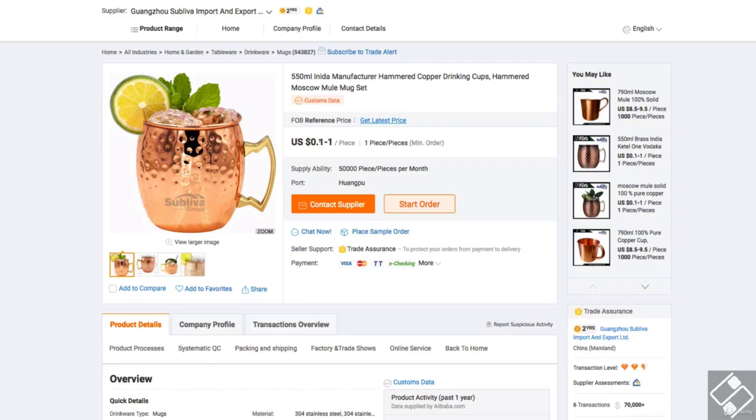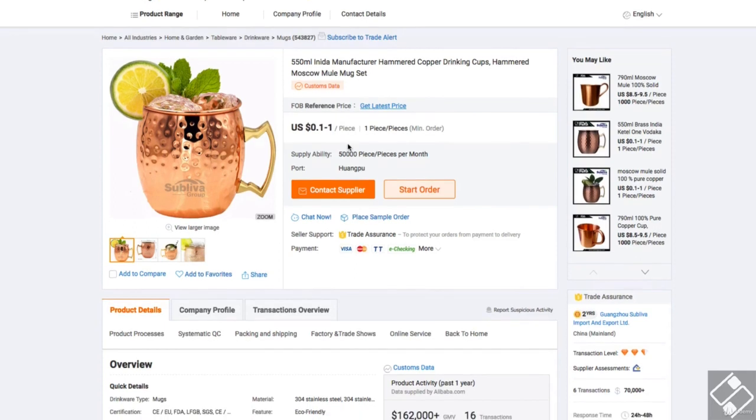I mean, this isn't a great example, but you'll go to some other products and it will show like a pair of slippers or something, and it'll be like $50 here or something. I think some factories don't really take into consideration what buyers are looking for when they look at that price. I think they just slap in a price, and it can be quite off-putting at times, but don't be put off by this price. If you do see a product you like and you think, what, $50 each for a low quantity, you can negotiate them down, and they'll probably have a lower price for you upon communication.